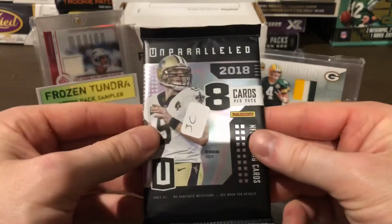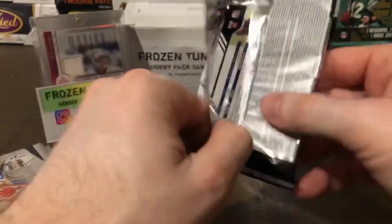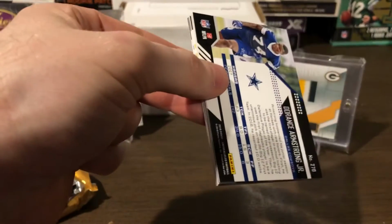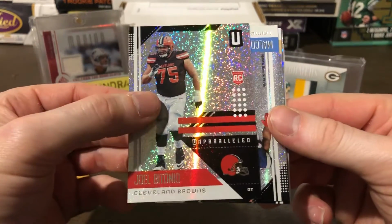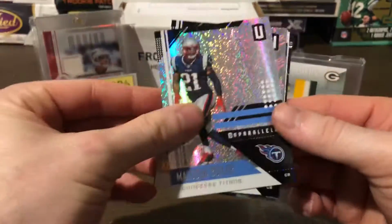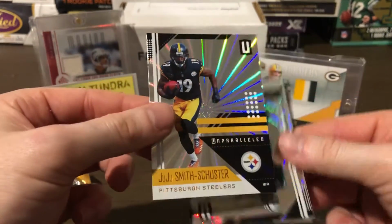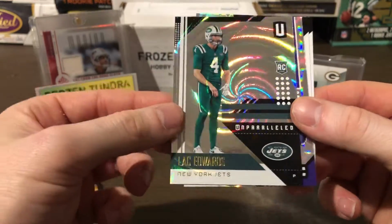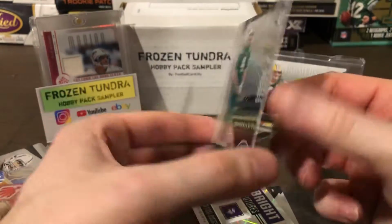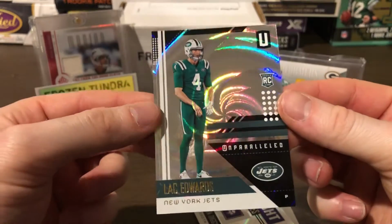All right. Next, Unparalleled. Not one of my favorite products to open, but can't go wrong with opening some packs. We got Joel Bitonio, I think. Bitonio, yeah. Never heard of him. Malcolm Butler. Ken Crawley, rookie. You have a Juju. It's a nice one there. Is this numbered? I don't think so. Nope. Non-numbered Juju. We have a Lac Edwards, and this is a swirl, so this is definitely numbered. Kicker for the Jets. That's numbered 96 of 100. Lac Edwards. Nice one there.